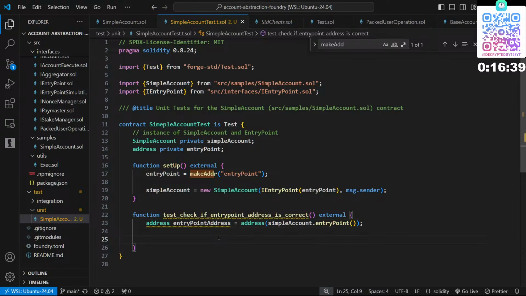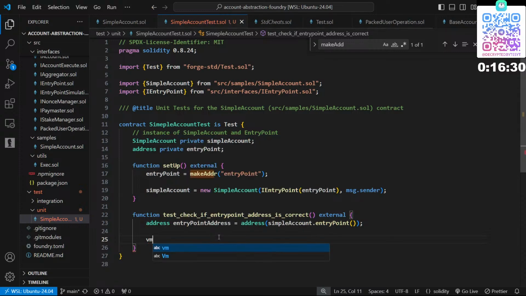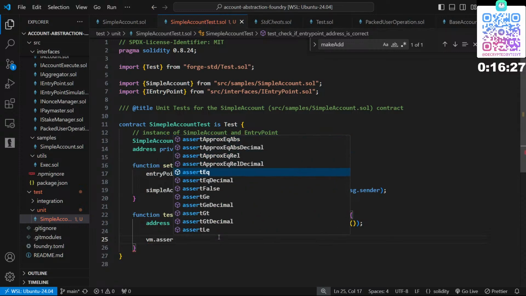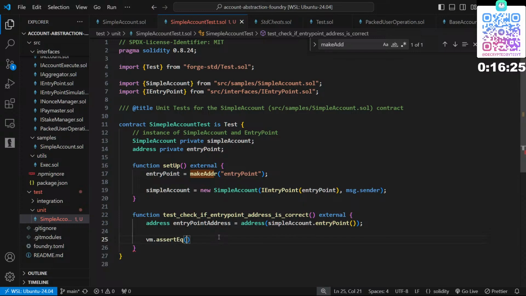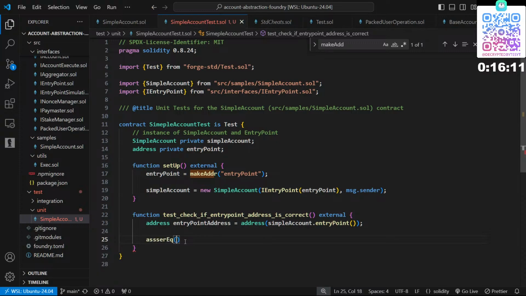Okay. Now next part is assert. We are going to assert equal to. Like we are gonna, let me see. Okay, this doesn't work. I don't know why it's not working. Assert equal to definition, but it should be somewhere.